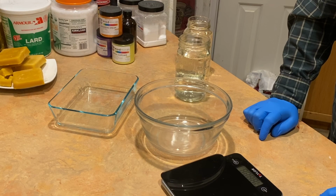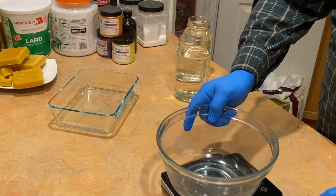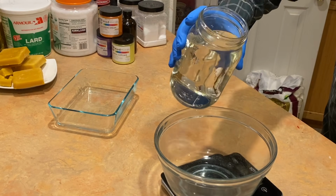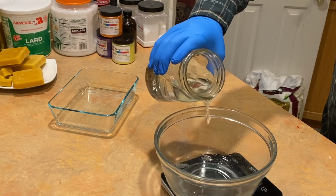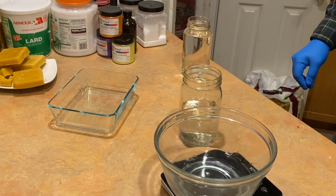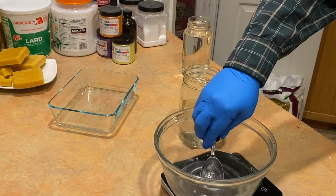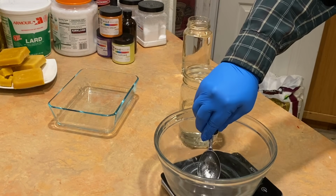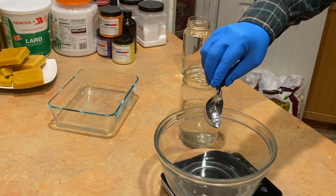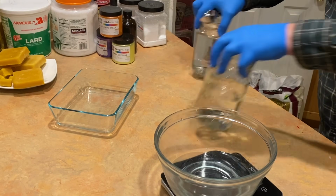So turn on the scale. And you want to tare that out to bring it back to 0, and put in your water. Now, if you're like me, about every time I put too much water in. So, sorry, that's the first thing I grabbed. I'm just scooping some of that back out. Okay. All right, so that's the water I need.